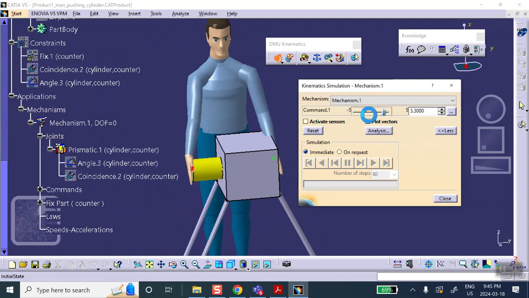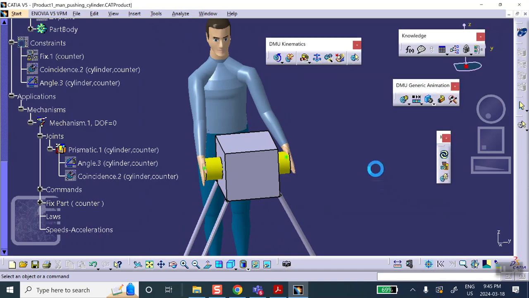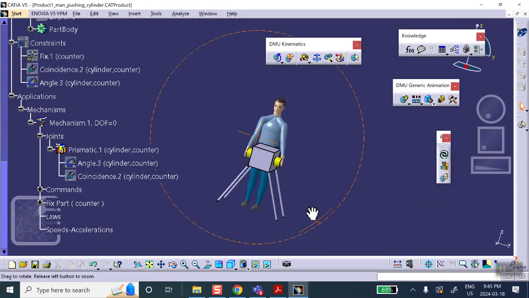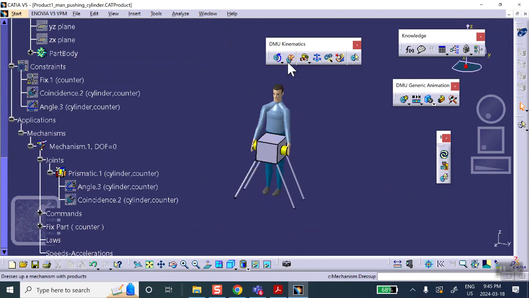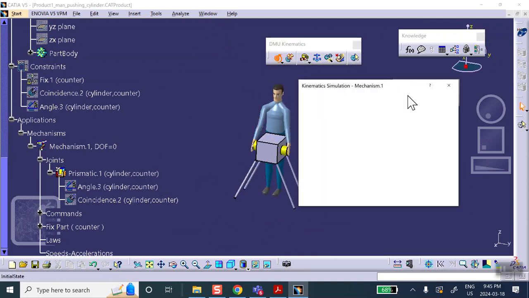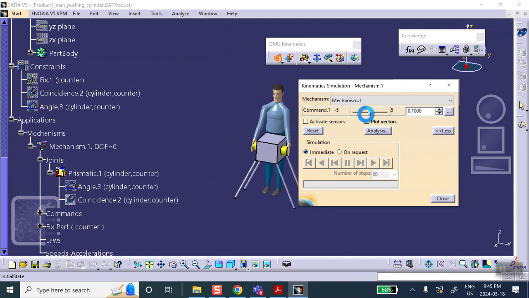Yeah, that's fine. Okay, so basically we have solved the problem. This is what you're supposed to do. As long as you can go here and then you can move this thing around so that the guy actually seems to be pushing this thing in and out, that's fine for this homework.